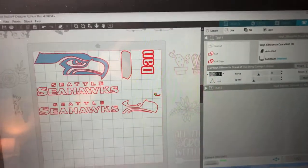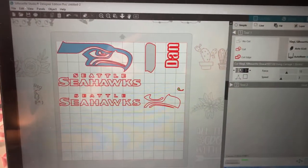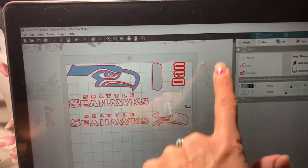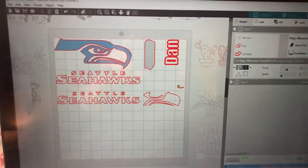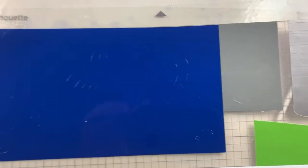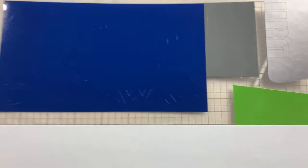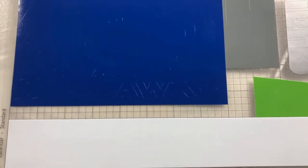Okay, so while the paint is drying on that tumbler, I'm just showing you the design that I used, and never mind the background, that's from a previous tumbler. The program I use is Silhouette, so it took me a little bit to figure out how to cut these out. This is how I laid out my vinyl to cut it out. So I'm going to put you on the tripod and we'll get to weeding this out.